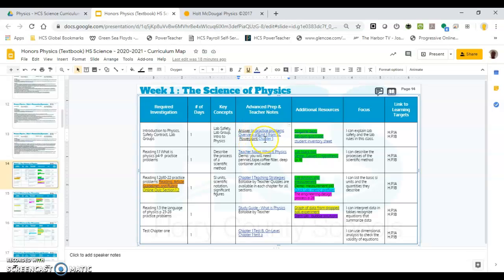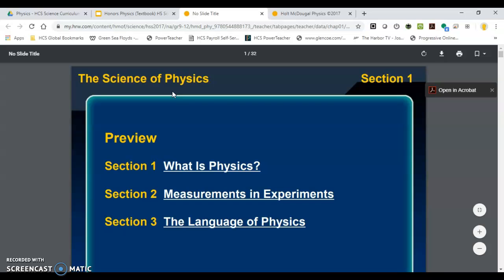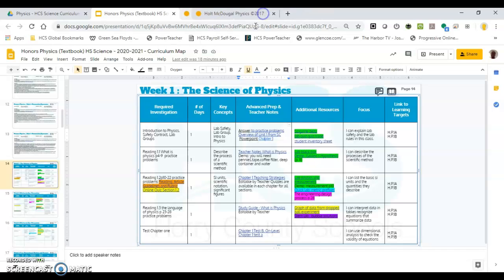You also have a link here for the textbook PowerPoint. So if you wanted to go in here on the textbook and look at a PowerPoint, you could do that, and then you could modify it, you could change it, whatever you wanted to do. You might even want to assign that. It's up to you, but I wanted to make sure that you had that. Now, over here, as you can tell, with the additional information, and the study guides are here, and the last thing I want to talk about with this section is down here at the bottom.